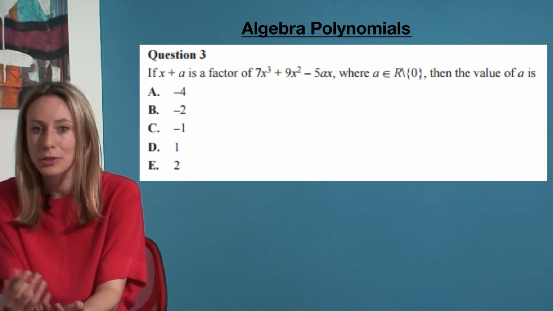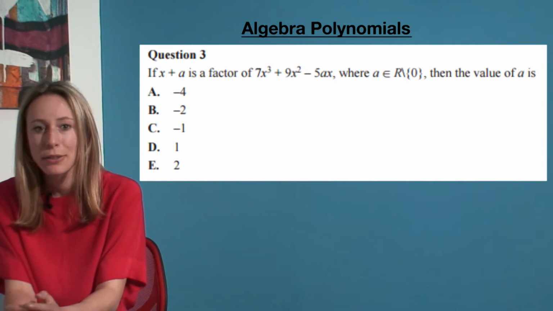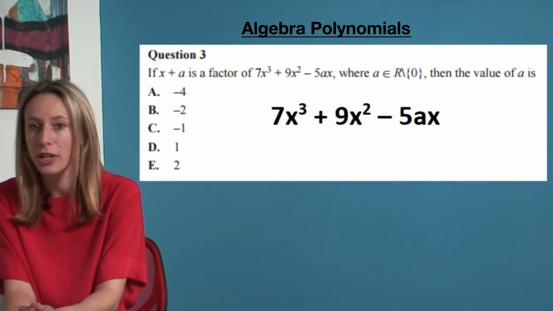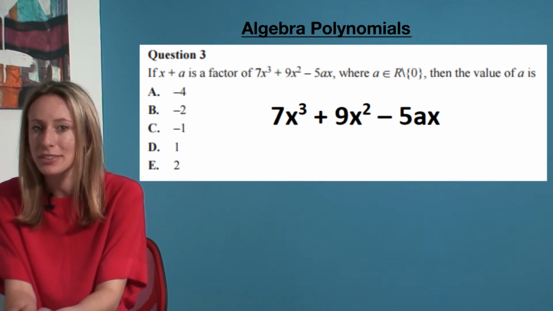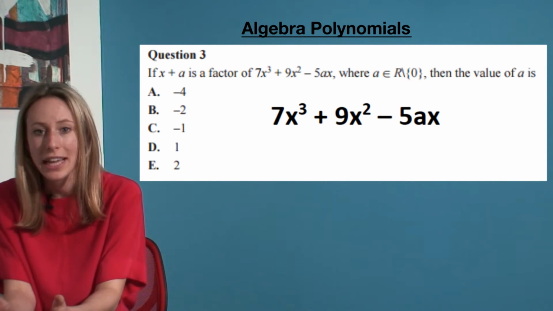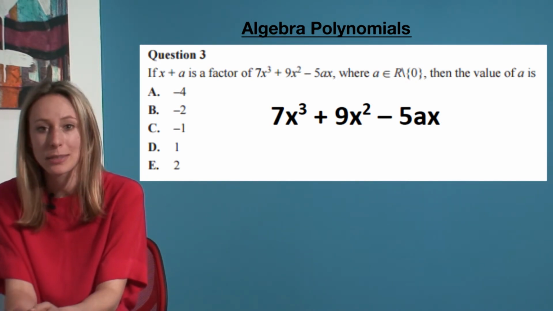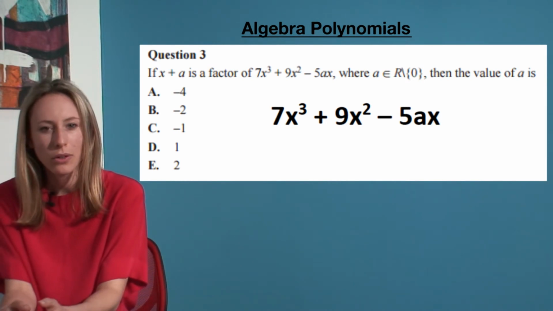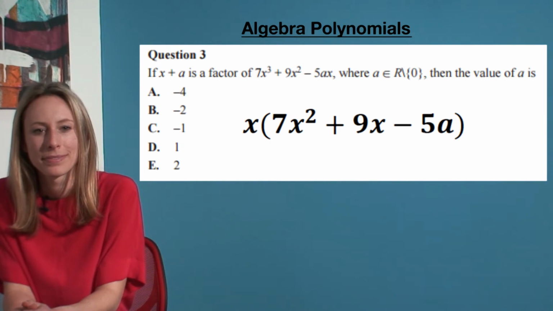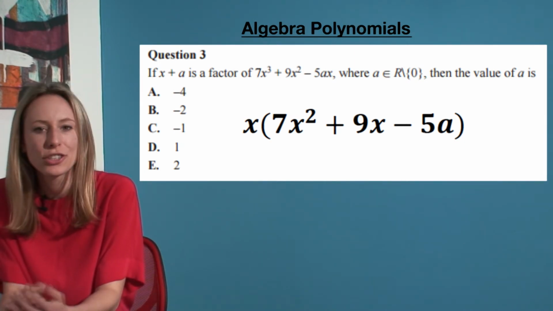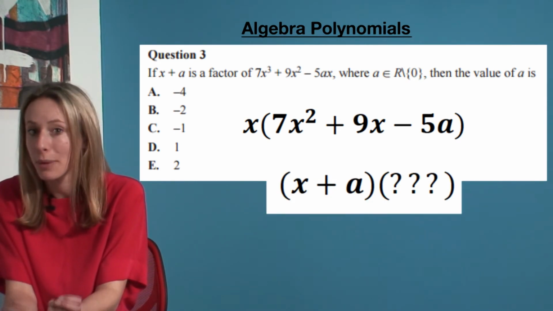However, as we can tell just by looking at this equation that x is a factor, that is not necessary. So we remove x to the power of 1 from all three terms. Remember, our indice laws tell us that dividing by x is the same as subtracting 1 from all x powers. So x³ becomes x², x² becomes x, and x becomes x⁰. Therefore, we go from this to this. While this may seem counterintuitive, the question tells us that x + a is a factor, so we know that we can take that out of our equation.